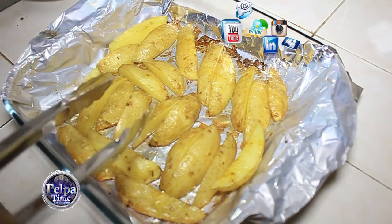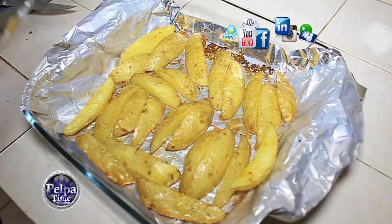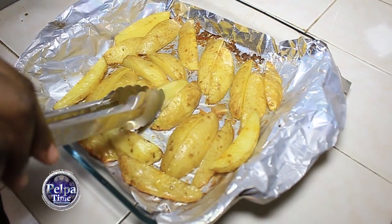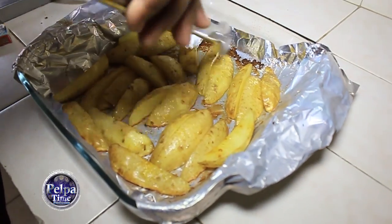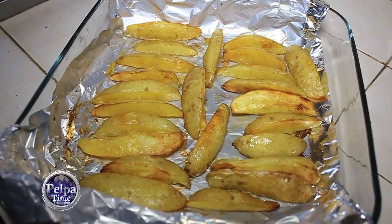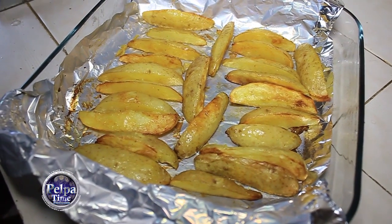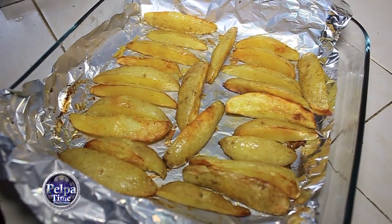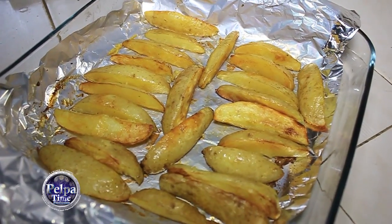Alright guys, I am back. They actually took a little longer than I thought. After the 15 minutes when I took them out, they never caught any color, so I had to give them 15 minutes more. I am about to turn them now to see the colors they have caught. It actually took a little longer than expected — so I had to give it more time for them to get the color I needed. It's totally up to you as to what color you want them to have. I'm about to put it in for maybe another 20 minutes and then it should be good.